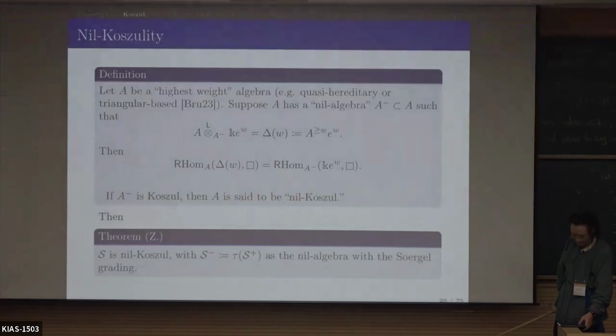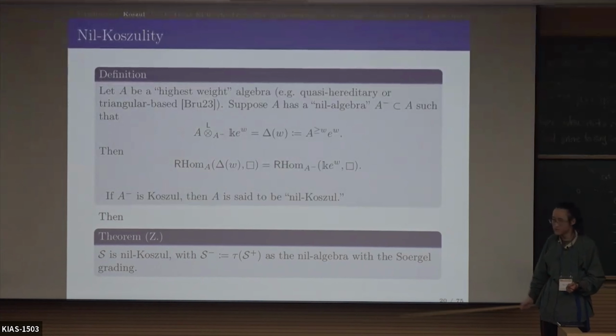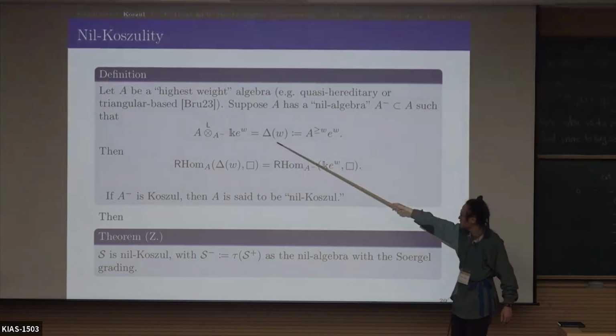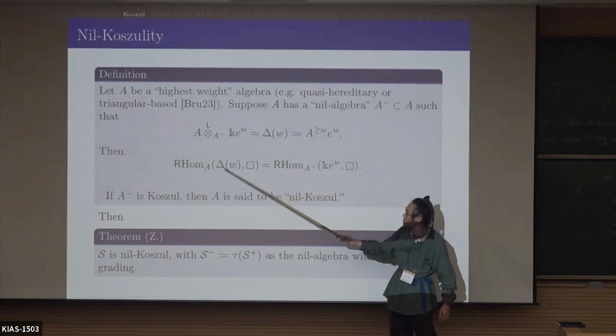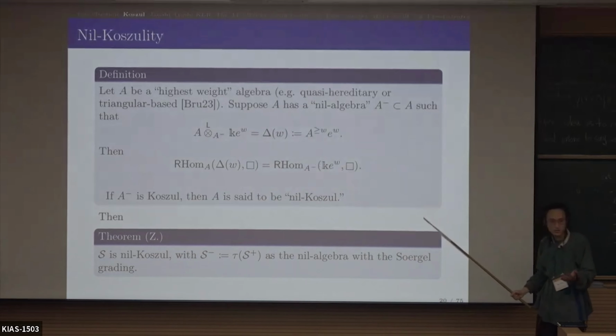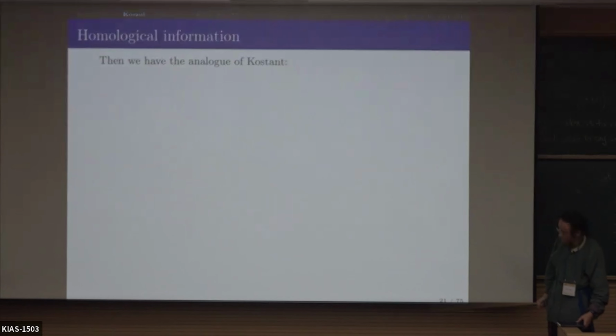So I define this because it turns out Zergel calculus is no Koszul by letting this lollipop algebra be the nil algebra. So not only is this lollipop algebra Koszul, it has this property about the left derived tensor being concentrated in degree 0, so you can use some tensor Hom trick. And this tensor Hom trick will allow you to compute certain Ext groups, which I'm going to talk about now.